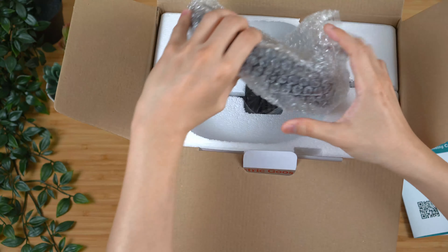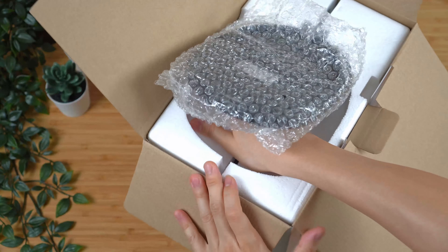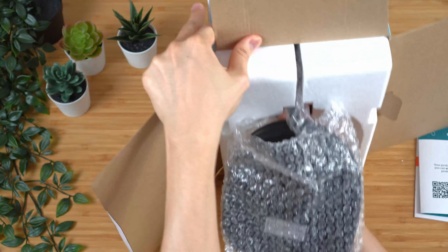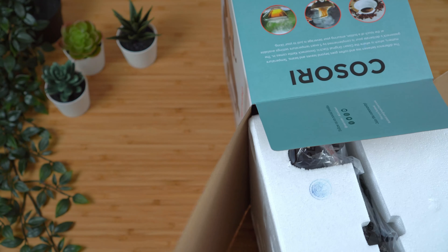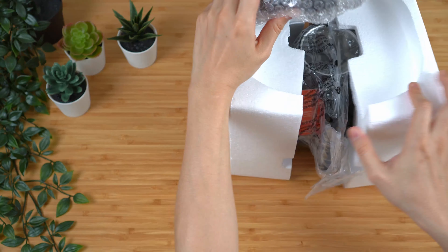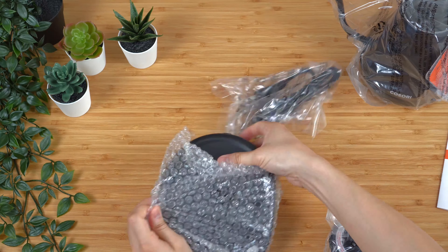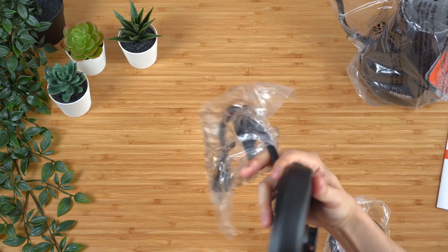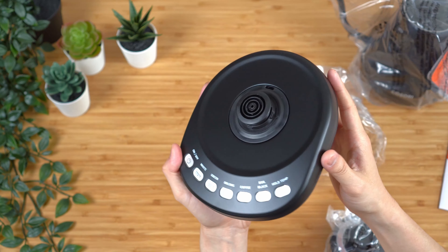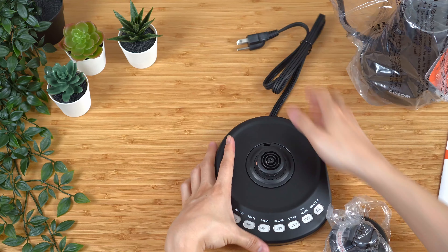Next is just the kettle base. The wire wraps around to the bottom of the package, so I'll just put it on its side and drag it out. Alright, so we have the kettle base — this one seems to be made of aluminum on top. As far as texture and material, it is better than the one we reviewed last week. So far the Jucu has been the cheapest built out of all four of these.